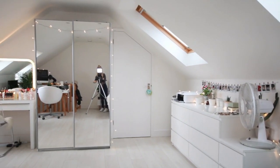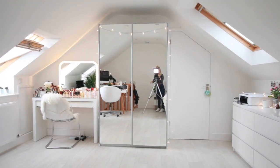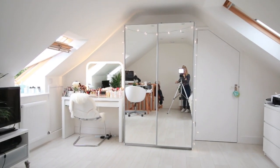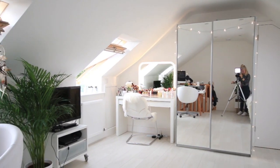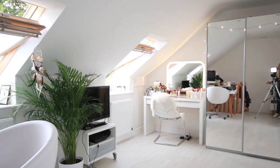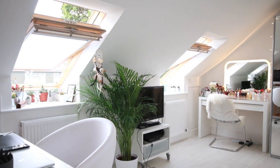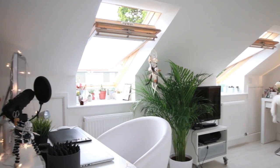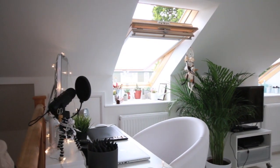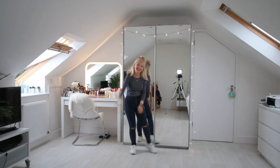Here's just another overview of the general room — I'm just so obsessed, I can't help it. I'm saying obsessed a lot but I actually am, so I think it's justified! I hope you guys are liking it so far. I thought I'd give a little display of what my wardrobe actually looks like, since on Instagram it just looks like a giant mirror.